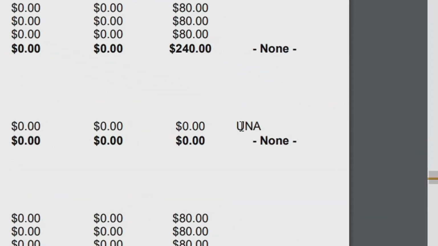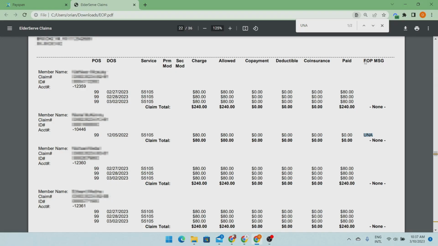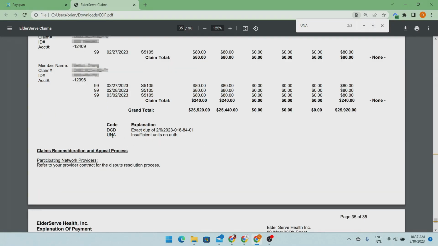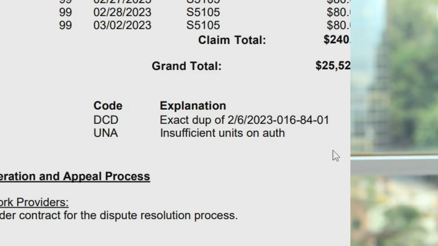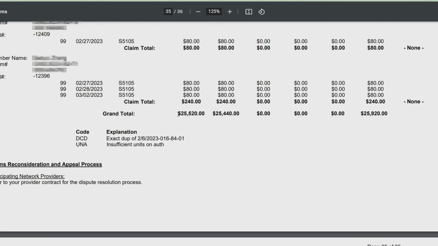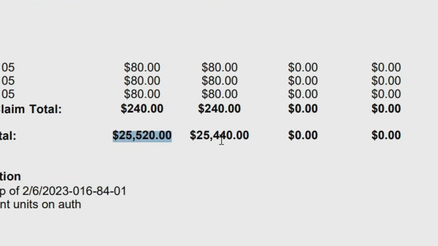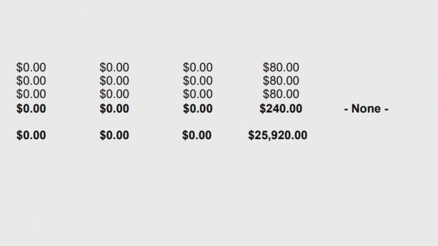If you have a denial, the claim will have a denial code next to each line of service, and you will see the explanation at the bottom of the EOB. As I'm showing you here, each denial code has an explanation next to it, so you can understand what they are referring to. It could be that you don't have authorization to cover the period, or your authorization ran out of units, etc. Now, the next thing you will find is the total charges or the total bill amount and the total payment of that EOB.